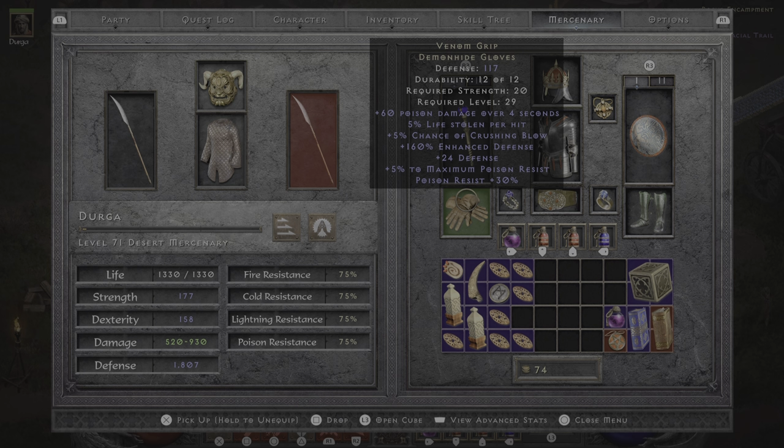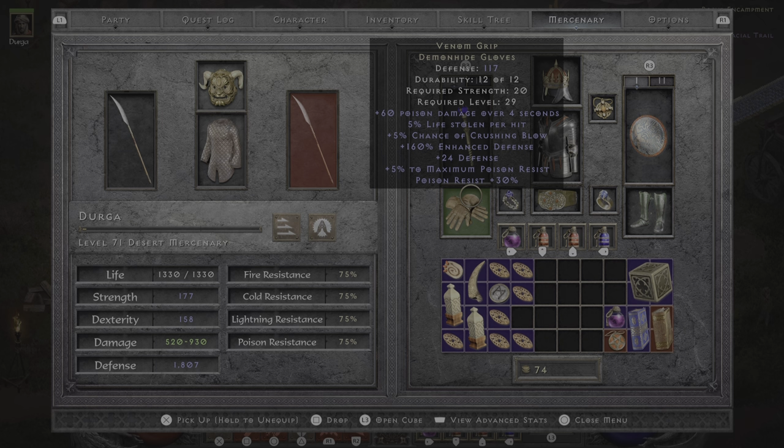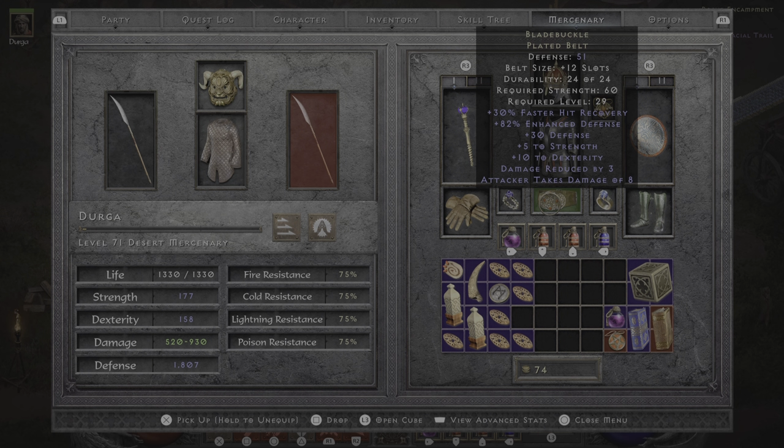Yeah, I'm going very fast because I don't want to make it too long. But again, it is what it is. And Lifesteal. Lifesteal is good for, again, a melee character. And I've got Poison Resist on there. So I've got a Raven Frost for the cannot be frozen and cold absorb 20%. And it gives me some dexterity, which is good, and adds some cold damage and some attack rating. It's not perfect attack rating, but it's nice. And I've got a Blade Buckle just for some strength and dexterity.